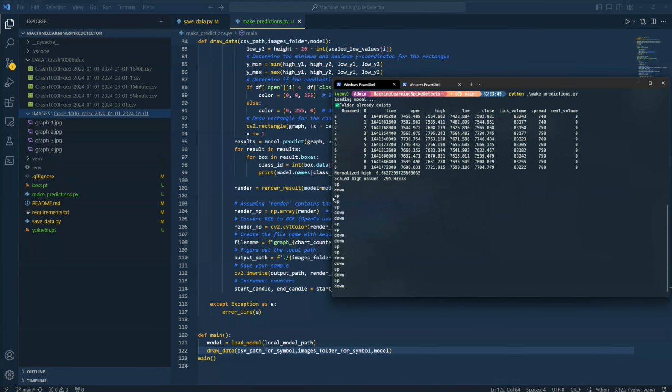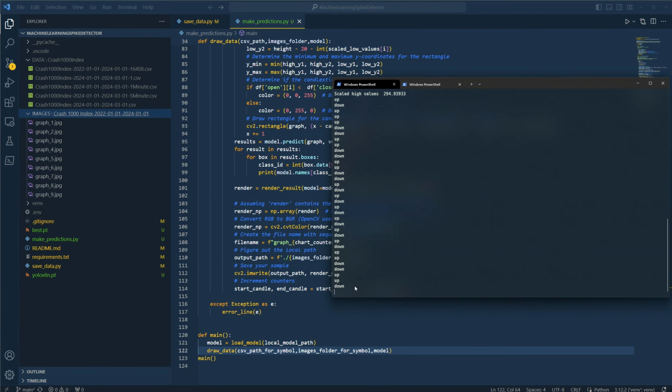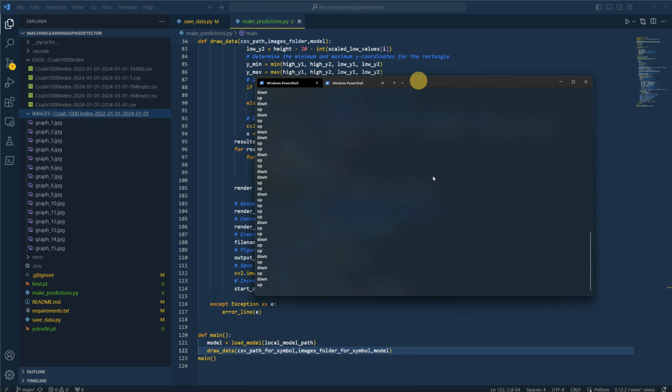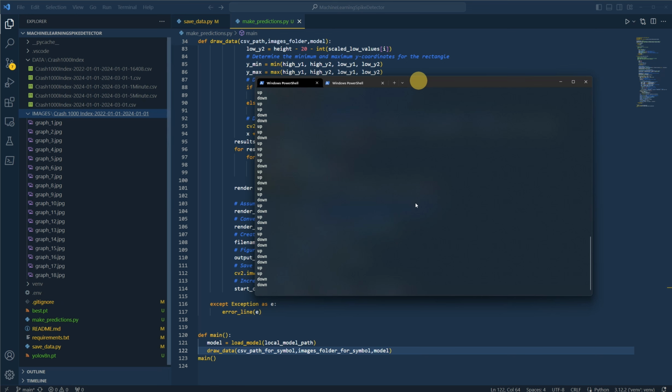Oh yes, it's working. You can see we're even printing out the predictions. So this is really heavy on my laptop. I'm gonna let this run, then come back.